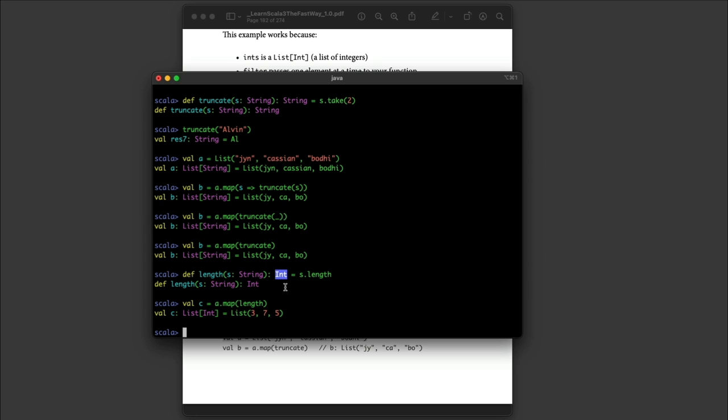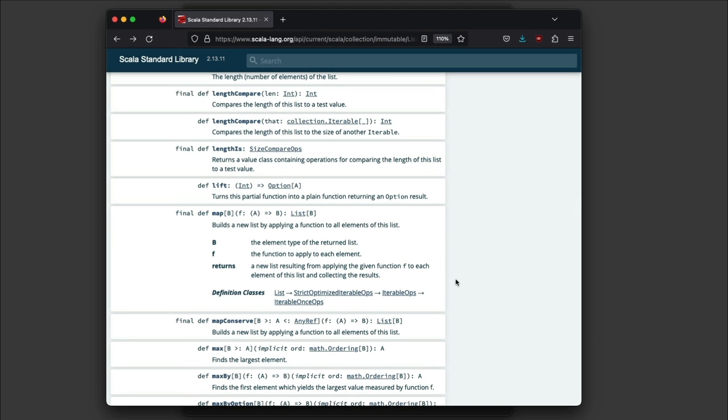And I just happen to return an int for this example here. And you can see this in the Scala doc here. So this is the map method for the list class. And you can see it takes a parameter f. So they show f here is a function. So in the Scala doc, f generally stands for a function, just like p generally stands for a predicate.